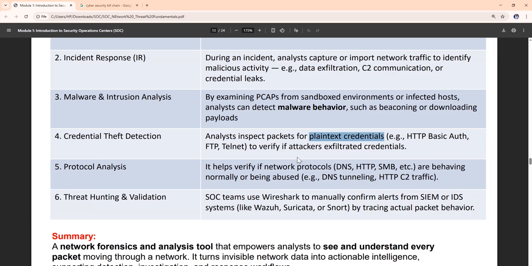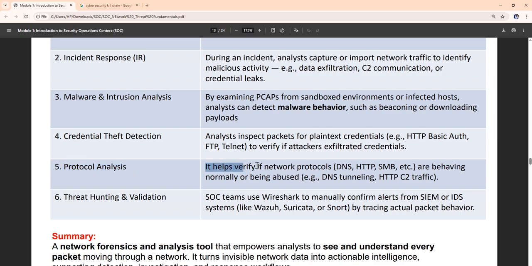Okay. So SOC analysts inspect packets for plain text credentials. Example, HTTP basic authentication, FTP, even Telnet, to verify if attackers exfiltrated credentials. Then second to the last, protocol analysis.